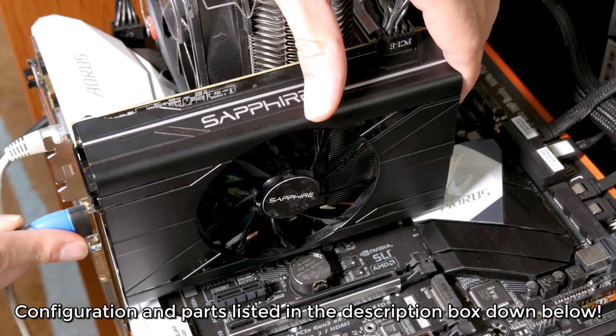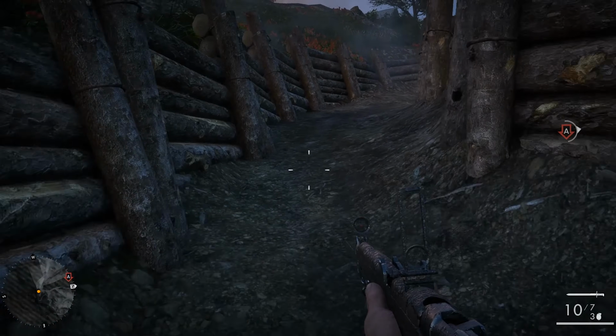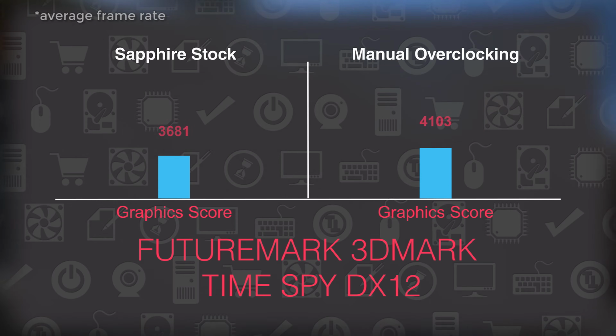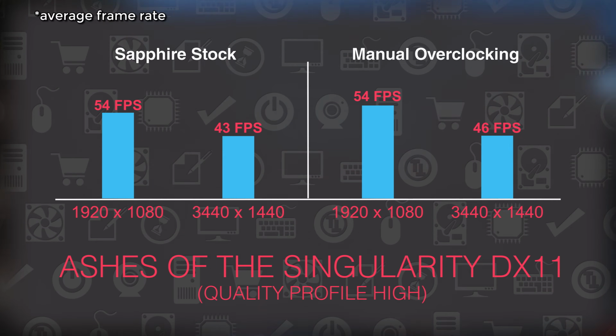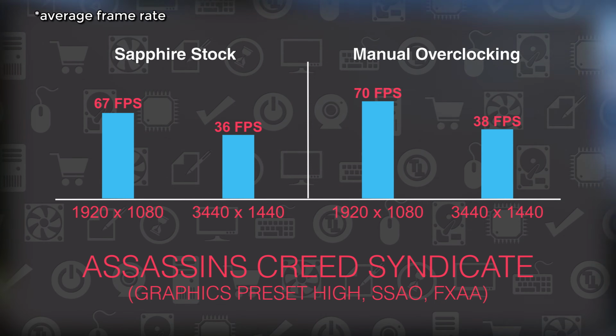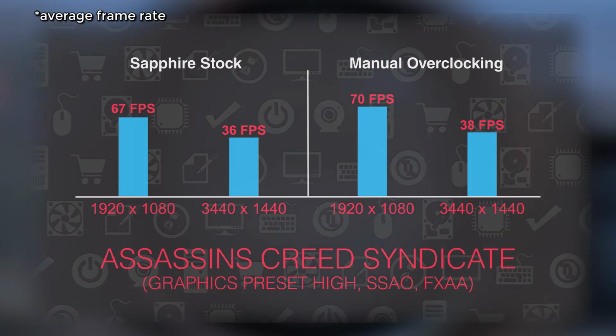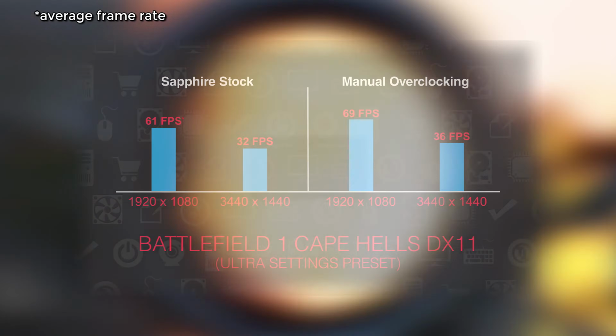Taking a look at the benchmarks and performance of the card, we are still pretty much spot on in terms of the expected results and what I've seen so far from the RX 570 and even the RX 470 series since its rebrand. 1080p performance of this model is right where you want it to be, well over 60 FPS in basically every game, while 21:9 3440x1440 resolution results aren't too bad either. In case you own a 2560x1440 resolution monitor, that should too be a pretty decent sweet spot for this card. You'll also probably get over 60 FPS for most games.